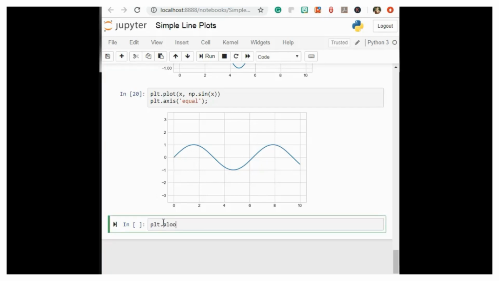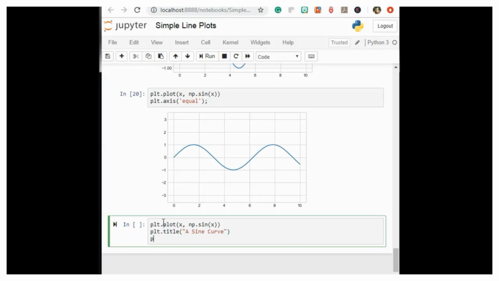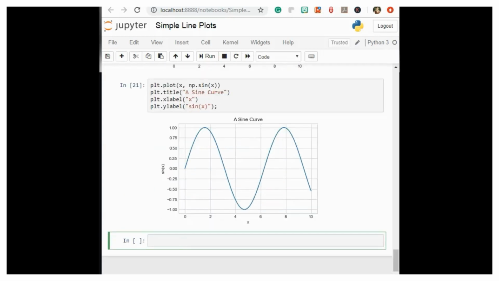plt.plot and plt.title, a sine curve. Now plt.xlabel, plt.ylabel. So these are examples of axis labels and titles.